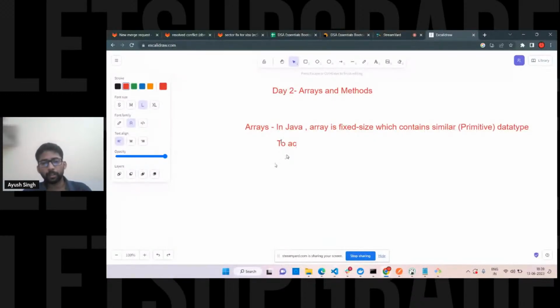Okay, so your bit data, that is simple. Let's suppose a string. But in an array we can store a number of strings, a number of integers, decimal values, anything, in Java. So that's the difference between normal variables and arrays. You can say an array is a variable as well, nothing different.